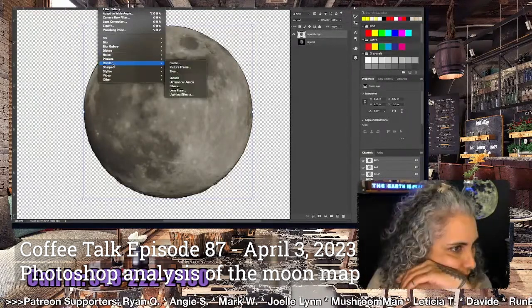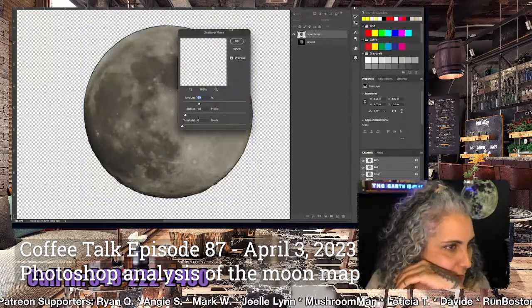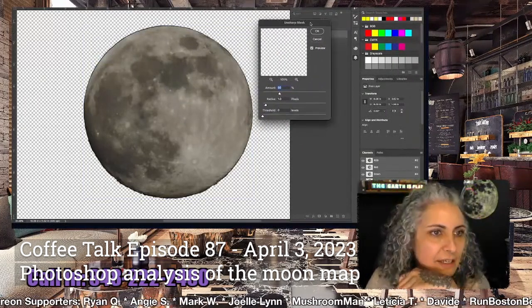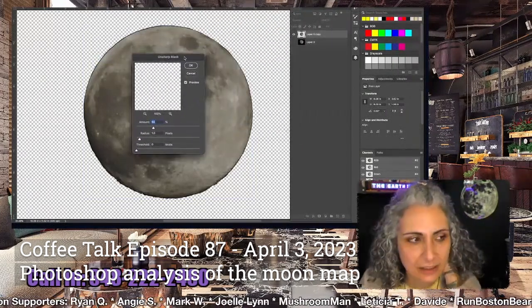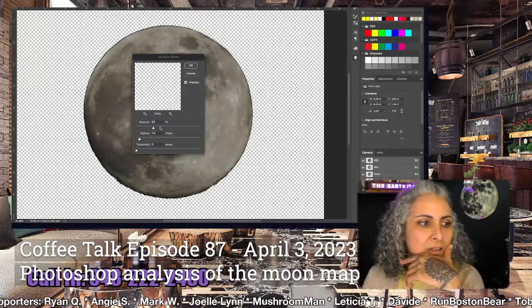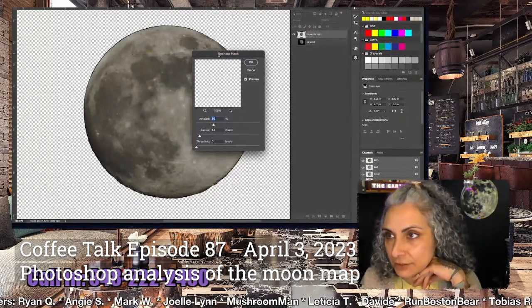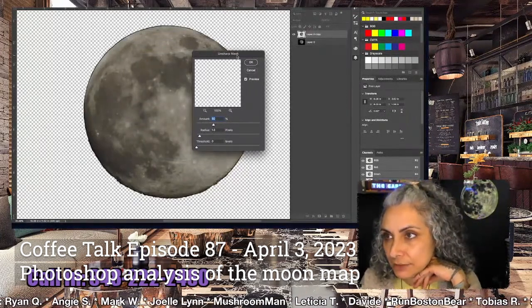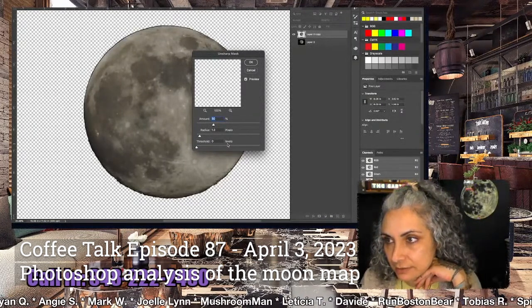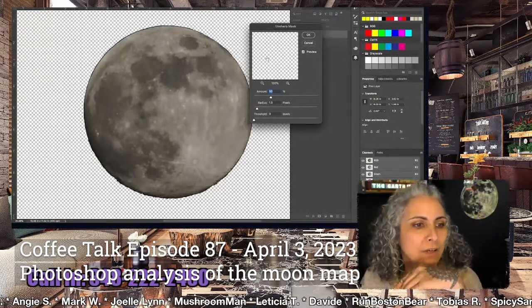Right? So let's do these filters. What filters did he use? Oh yeah, unsharp mask. So check this out. Here's my problem. Do you guys see this dialog box? Okay, good. Now, this is the unsharp mask filter that was used on this last moon picture, right?